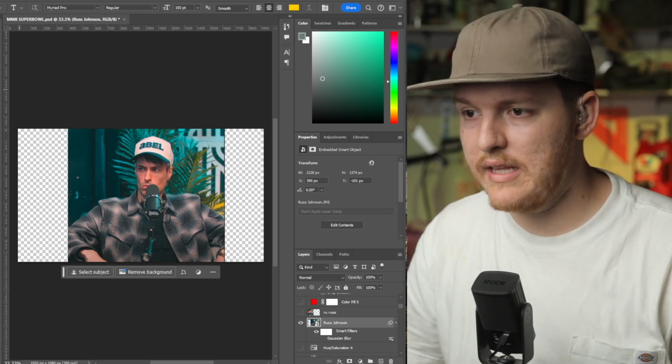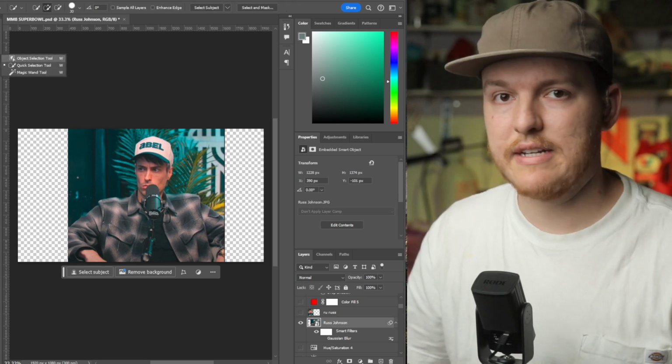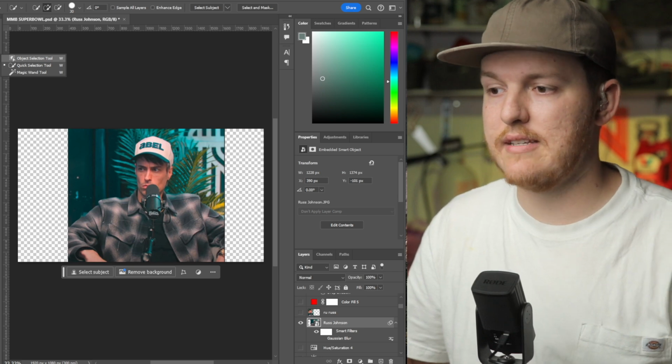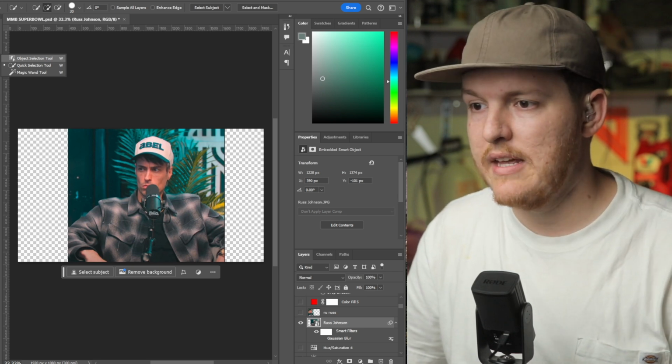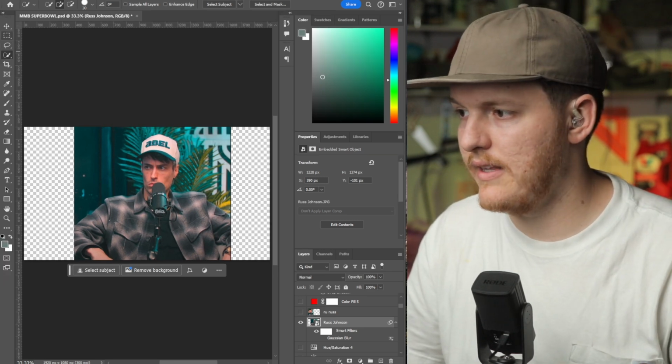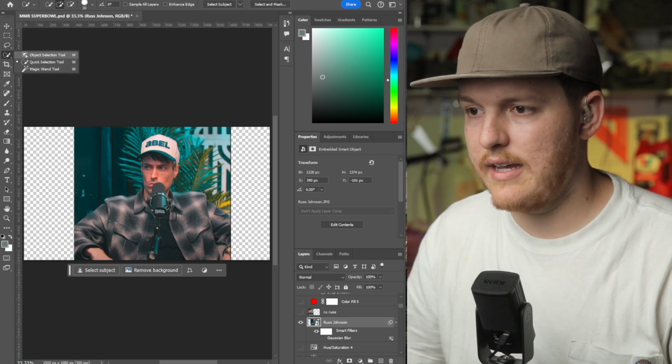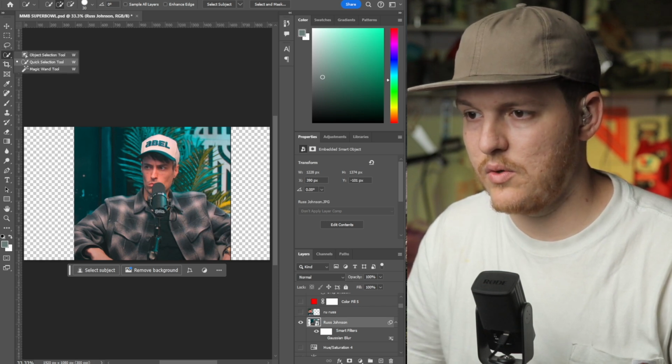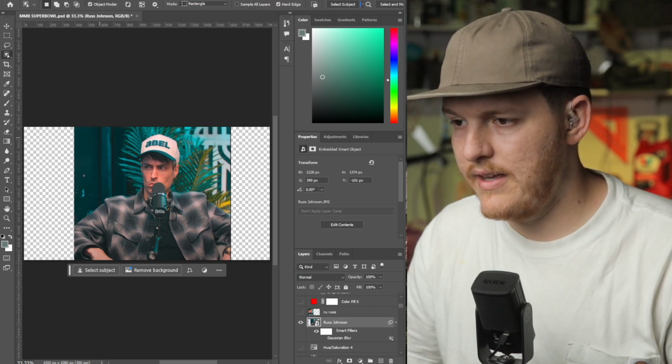So here's what we like to do for almost every single cutout, every single image we use: how do we make it brighter and punchier? Now, if you go to the object selection tool here on the left, you can right click and see object selection. So this is quick selection, object selection. And then I'm gonna drag this over.